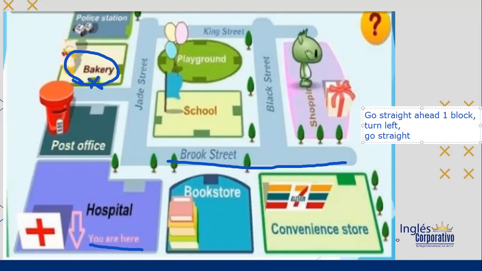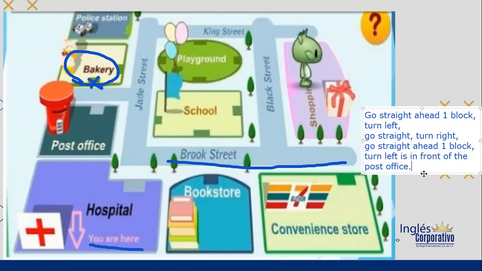También. Ajá, pero primero tenemos que decir go straight. Go straight, turn left. Turn left or turn right. Turn right, one. Y después sería turn left, ¿verdad? No, no, porque me faltó una cuadra acá. Me quedé. Go straight ahead, one block. Y two después. Left. Ajá, ahora sí, turn left, and, y ahora sí lo que dijo el mister, is in front of the post office.